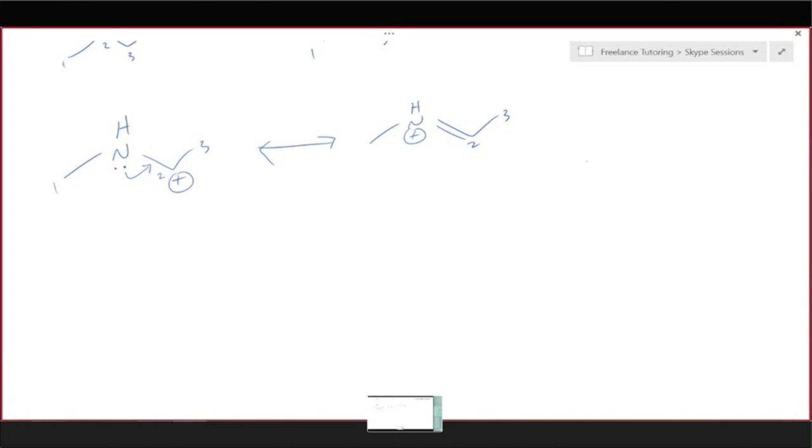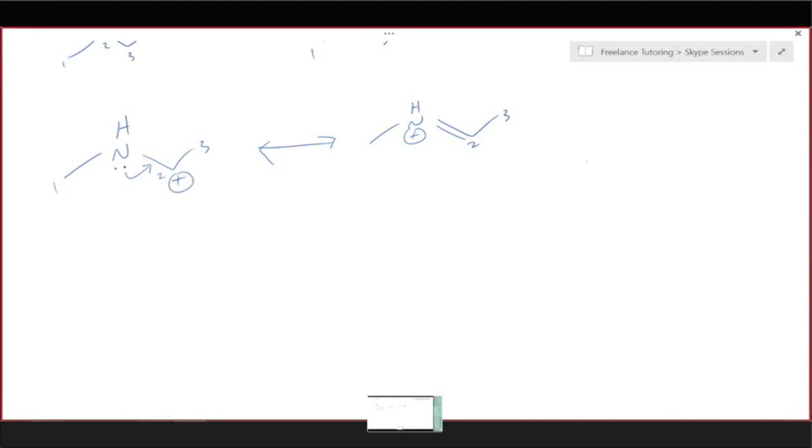Let's just start by focusing only on the left-hand structure. If you just look at the left-hand structure, what role would you expect it to play in a reaction? Electrophile. And who would be the electrophilic atom? Carbon 2. And why is that? Because of the positive charge. That's right. Even without the resonance, you wouldn't expect the nitrogen to be a nucleophile because remember, you want to use the charges. So even without the resonance, we would have expected from the left-hand structure that carbon-2 would be an electrophile.